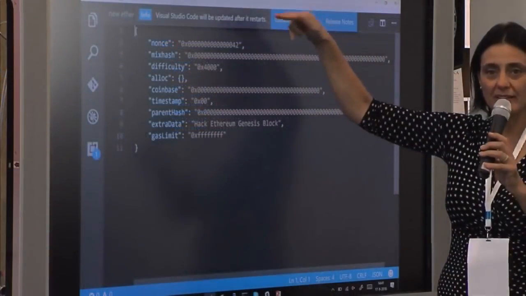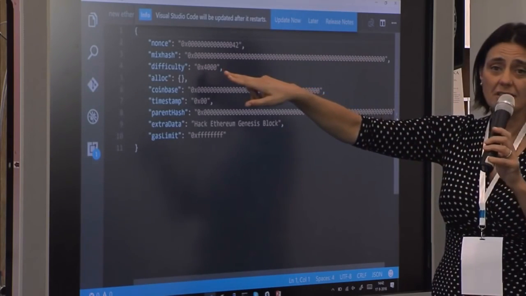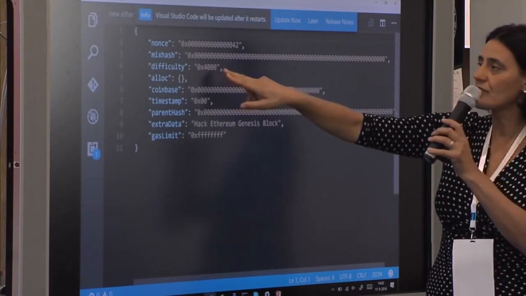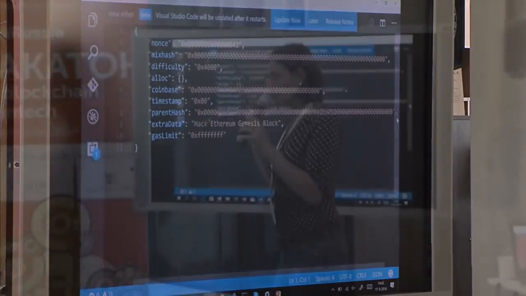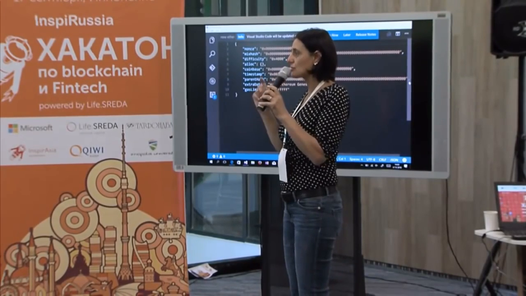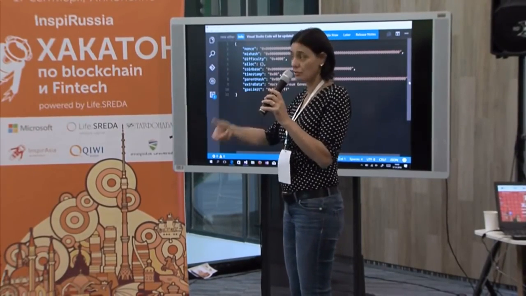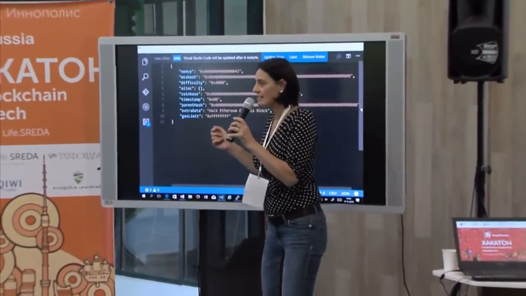The difficulty is relevant because it's used to calculate the price it will cost to mine something on your network. Yeah, the gas, exactly.